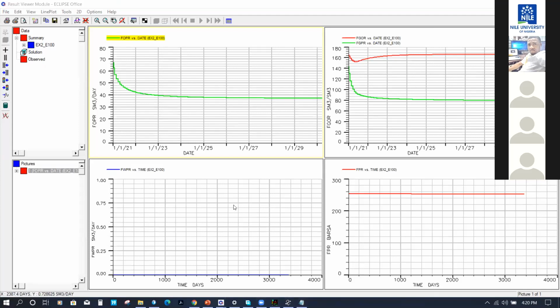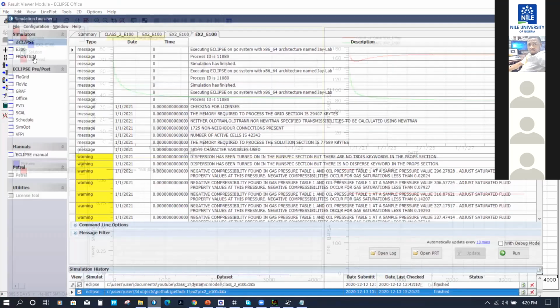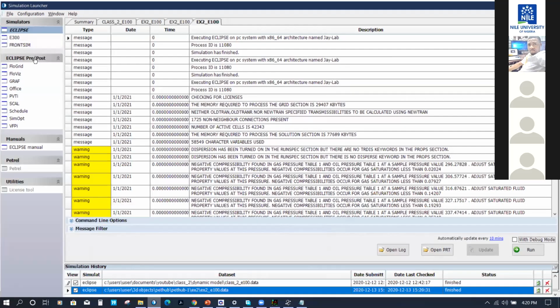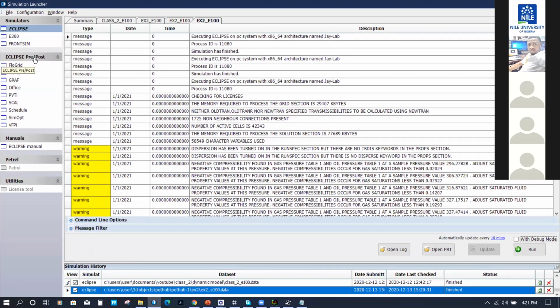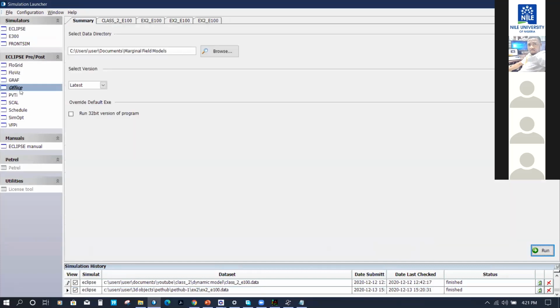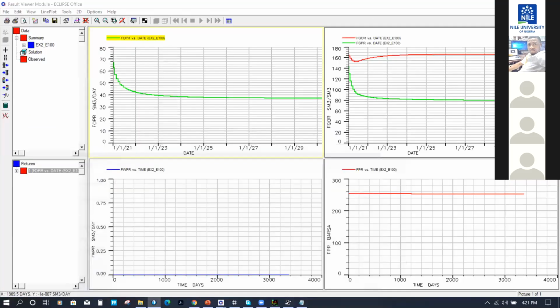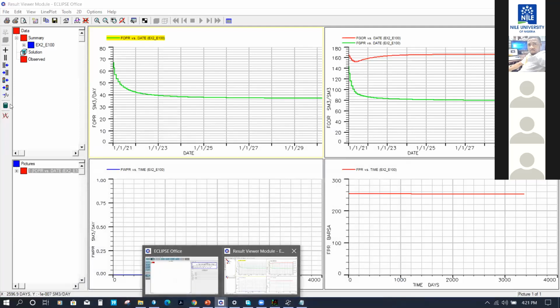Now, the reason I am particularly showing you how to run by adding data sets is that after installing, if you are able to get your Eclipse working, you might be having license issues when you try to run from office. Running from office is the simplest part of the whole thing.